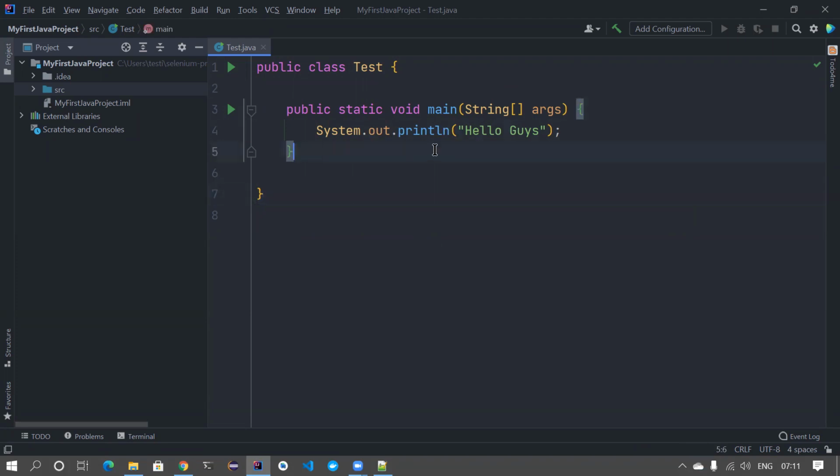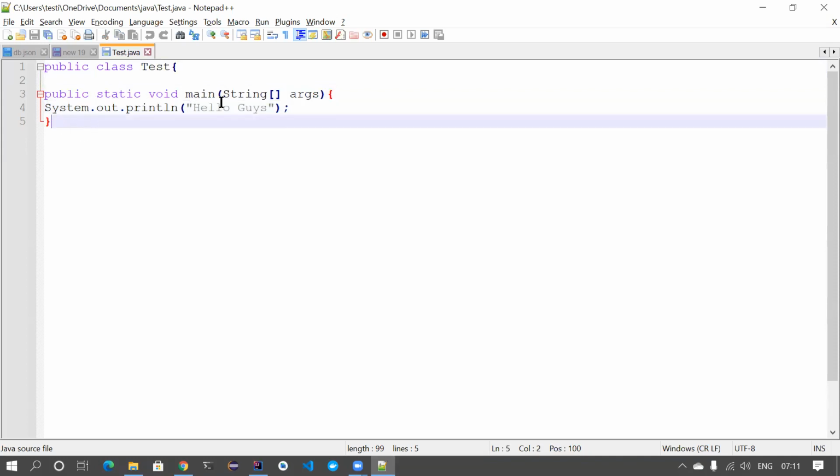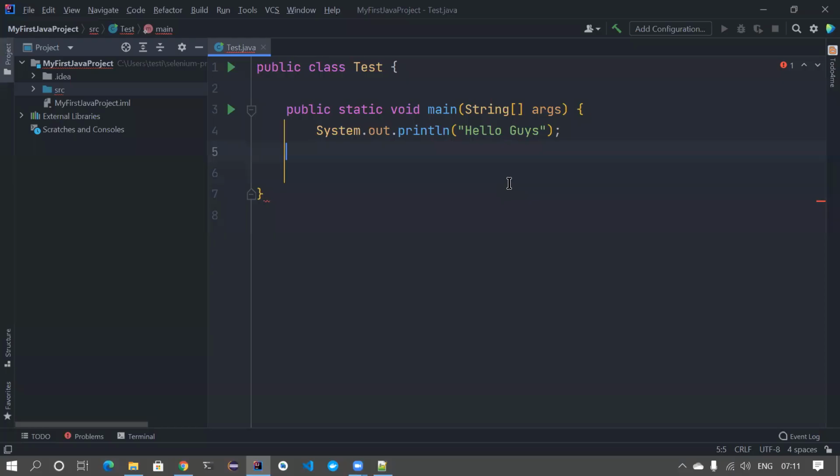Again, if I delete this, see, it is showing some error here. It is highlighting in red color. There is some problem with your code, please fix that, it is telling. But yesterday when we removed this, there were two open brackets but only one close bracket. Though it reported an error at compile time, it didn't tell me earlier because Notepad doesn't have the intelligence to find out these errors. But IntelliJ has the intelligence. That's very important. So when I add this back, the error is gone, everything is done.